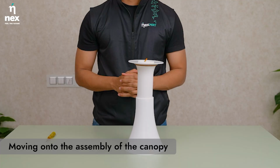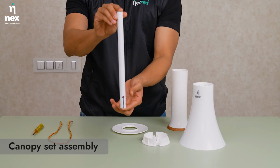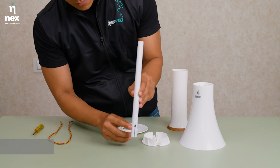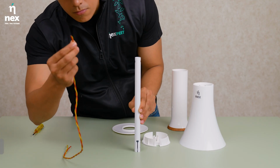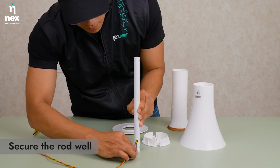Now we move to the assembly of the canopy to the motor. Your fan comes with an adjustable down rod cover for ease of installation. Hold the down rod vertically with the slit side facing down. Now pass the connection wires through the slit hole from the bottom to the top.